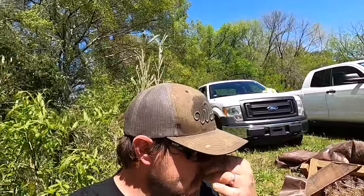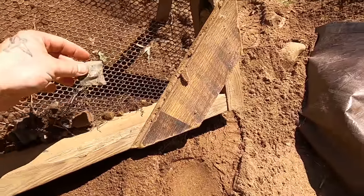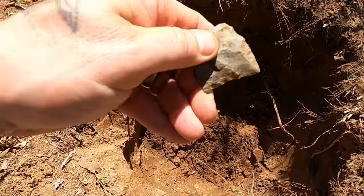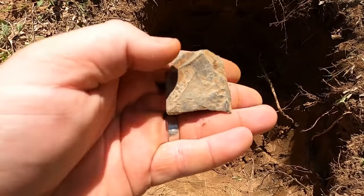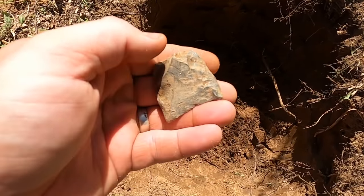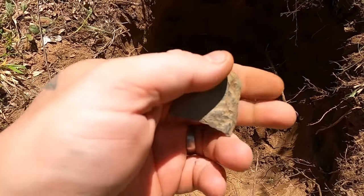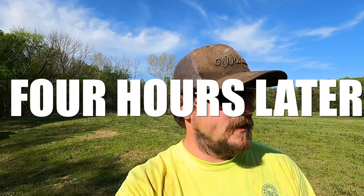I've widened my hole, found a few pieces of pottery and a broken point, but I just found a pretty cool base to a capina. This is a pretty big base - you can see the telltale almost straight bottom, tip snapped straight off. I promise any whole ones that come out we're going to spray for y'all, because y'all have been telling me you like it when we spray them.